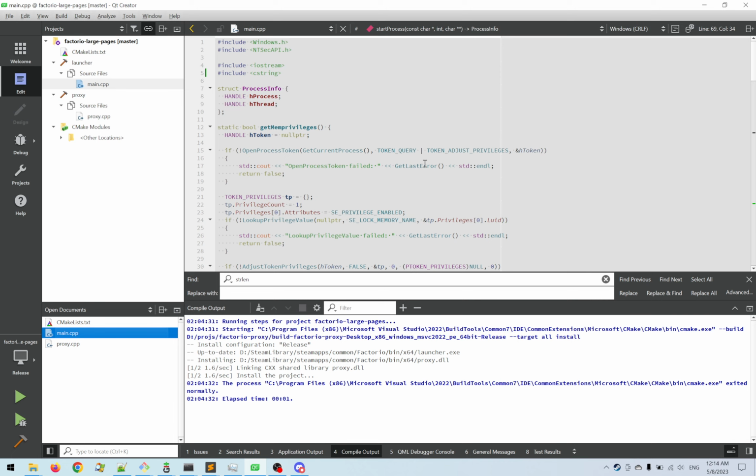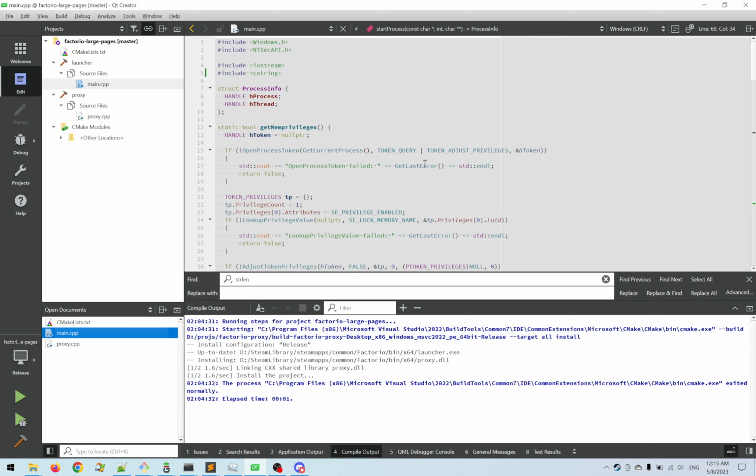Or you also have the concept of transparent huge pages, where the application thinks it deals with usual pages, but under the hood the system uses large pages transparently for the application. But there is no such thing on Windows. On Windows, we have to call special functions, pass special parameters to allocate those huge pages, and it's not very reliable.